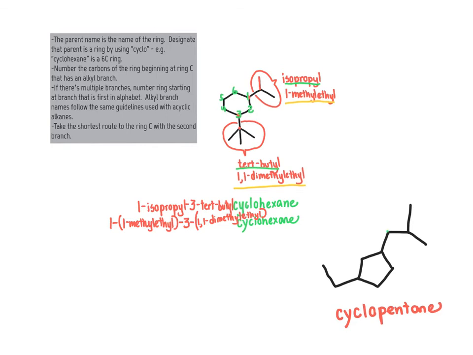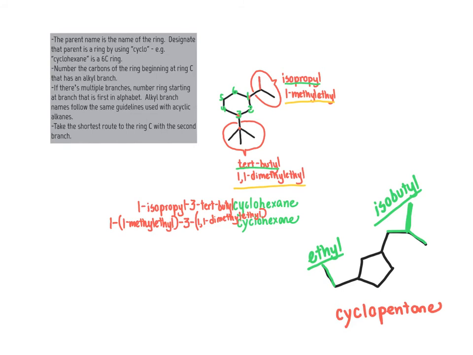This branch that we see here has 4 carbons in the branch in total. Next to the last carbon is a methyl group, so we refer to this as an isobutyl group. Butyl indicating it has 4 carbons in total in the group, iso indicating that one of those carbons is a branch that comes off at the next to the last carbon. So isobutyl, and then over here is just a 2-carbon chain. So we refer to that as our ethyl group. So we're going to plug that in as ethyl. Put these two in alphabetical order as the front part of the name.